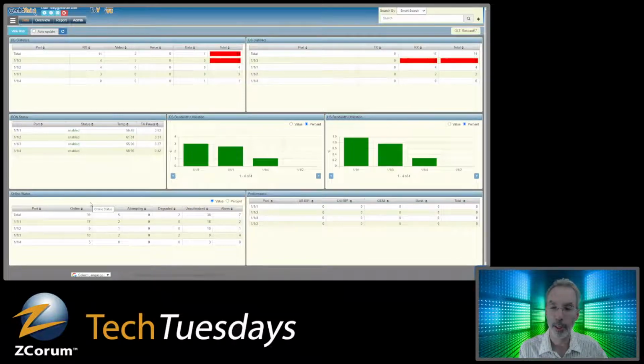Let me make a note here at the outset that I am going to be looking at our development platform. This is a real OLT that's out in the field somewhere with actual ONTs connected to it, but we have put this into our development system and we've got a handful of fake names and addresses in there out of these 39, so that I can click on these and you won't be seeing who these customers really are.